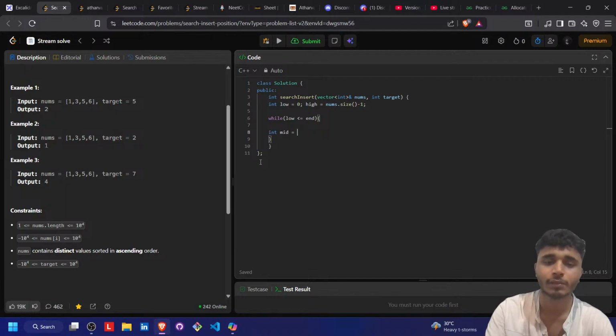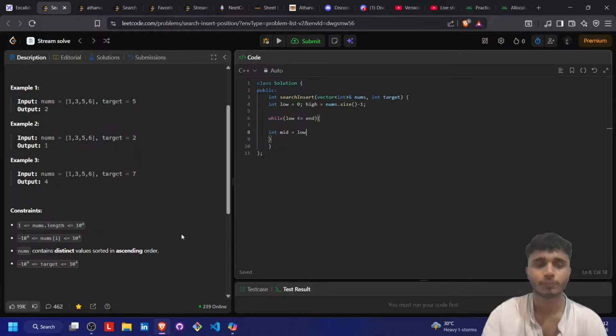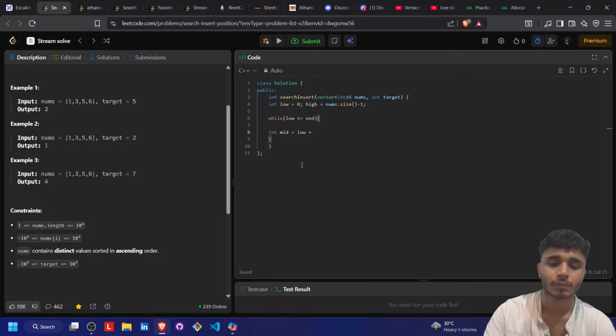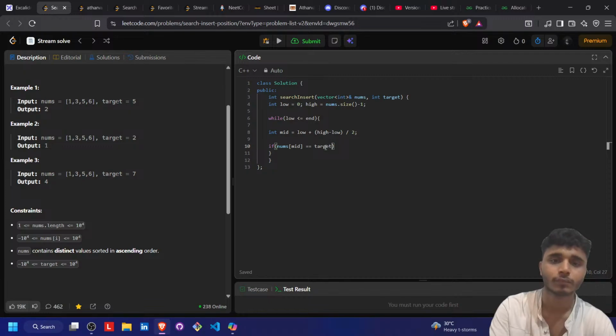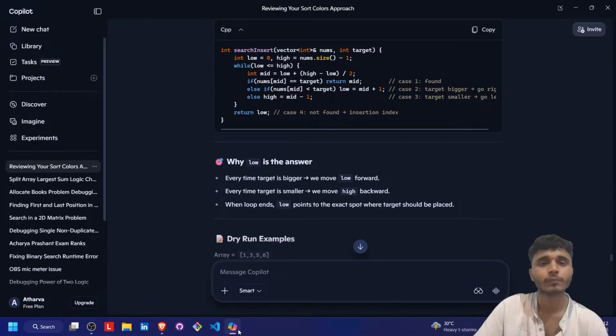We calculate mid as low plus (high minus low) divided by 2. Then we check if nums[mid] is equal to target, and in that case we return mid, right?